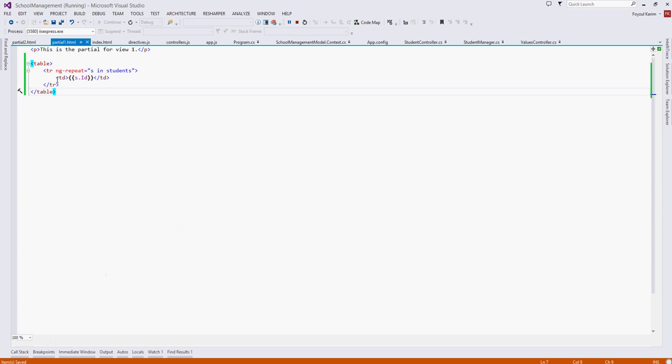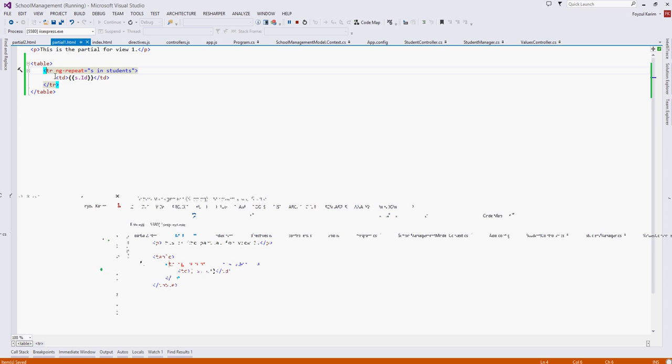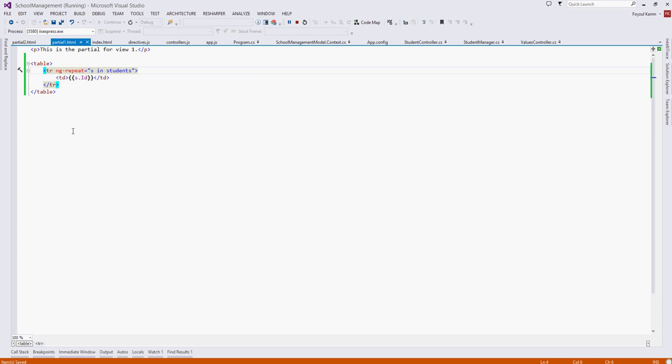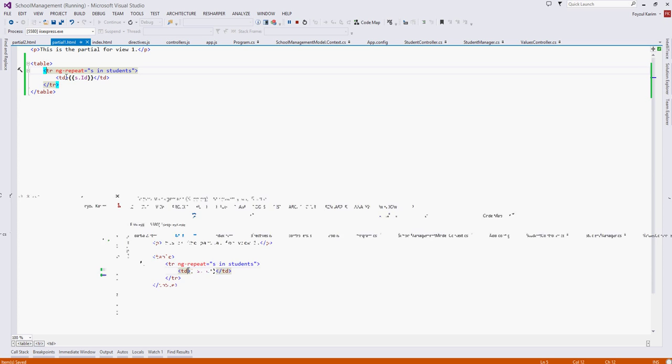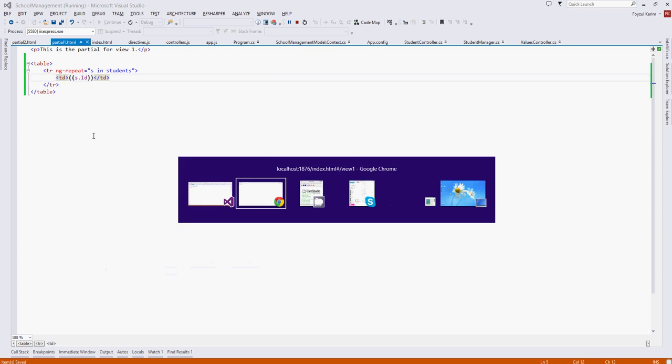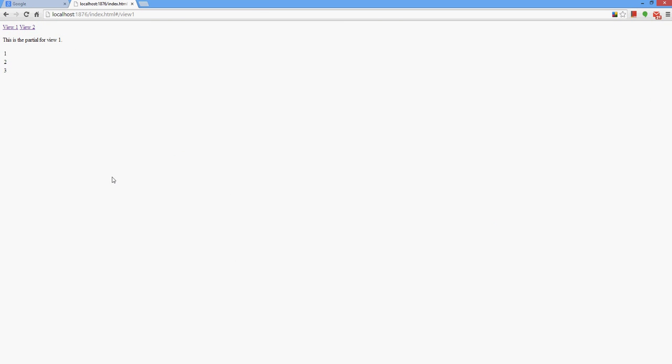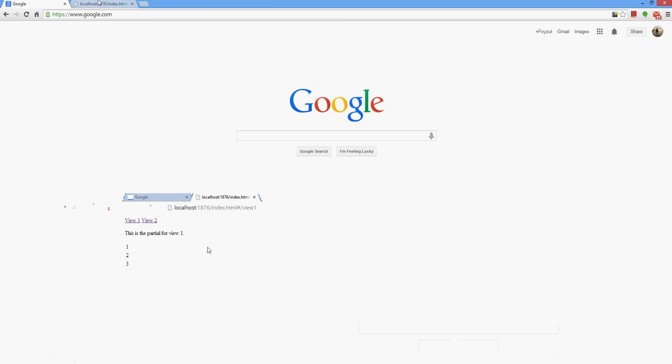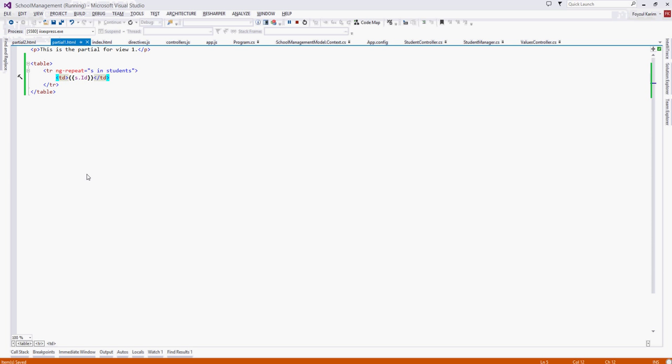So inside the table, the tr will be repeated for the number of students we provide, and only one cell, the td. Let's refresh it. Please, I'm reminding you again, it is coming from hard-coded values. We have not yet called the web service. We will call it later.